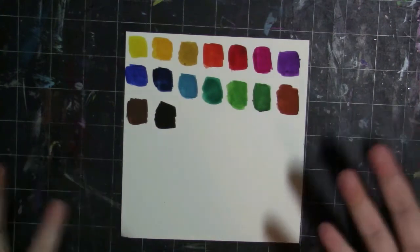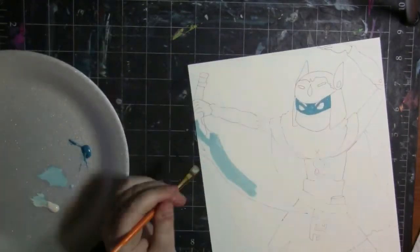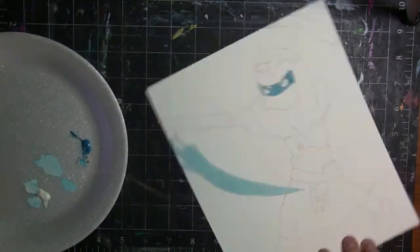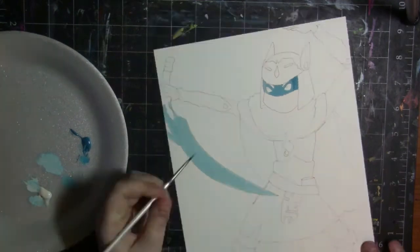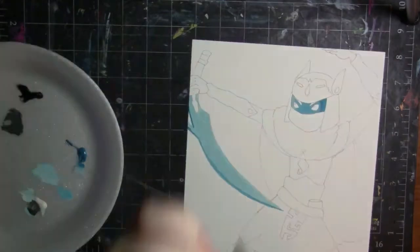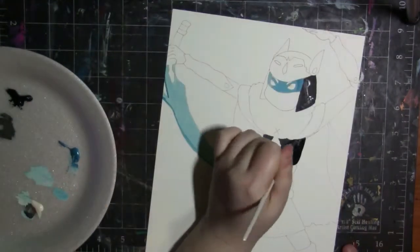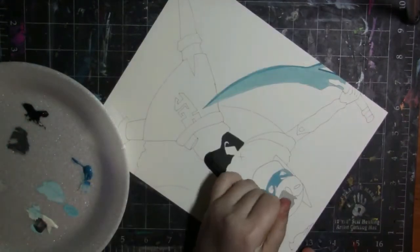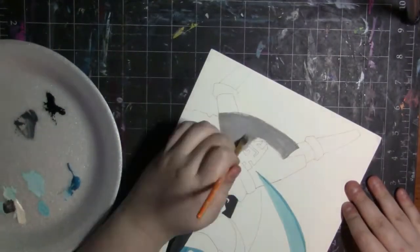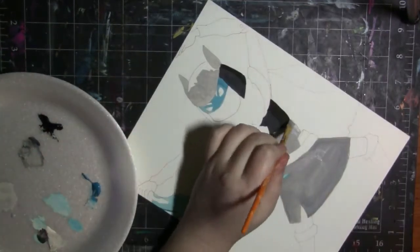Here I am painting a picture of a Hyper Light Drifter character — I was inspired because the game looks super pretty. Let's talk about the product: I love that you get so many different colors in the set so you can mix a bunch. It gives you enough to feel like you can get started. These are also lightfast — they're not going to fade under sunlight, even though you shouldn't put pictures in direct sunlight.